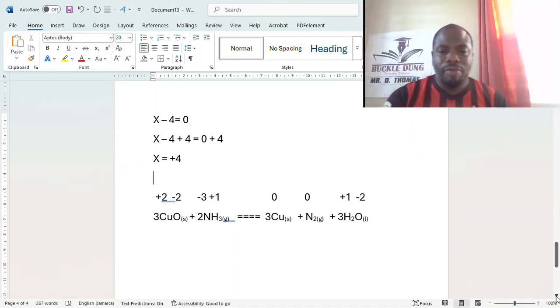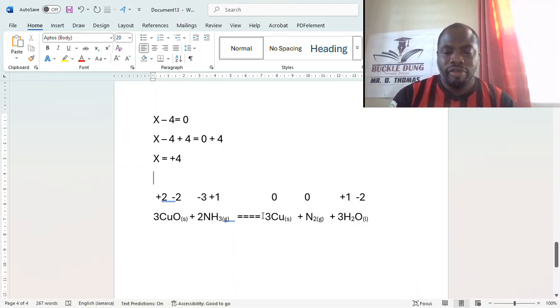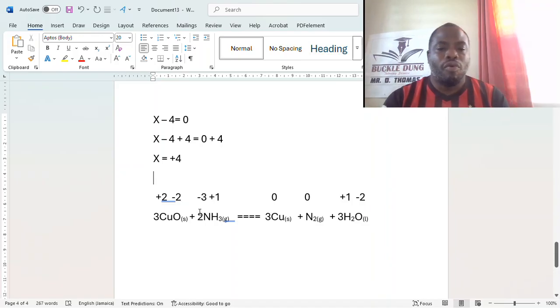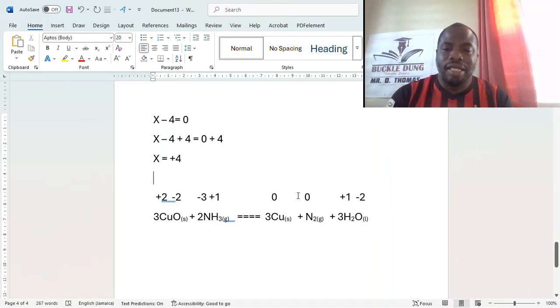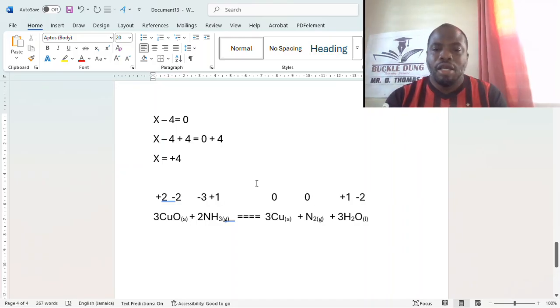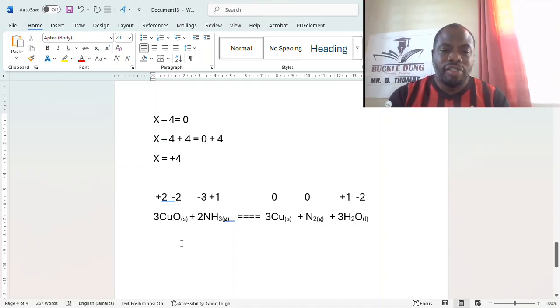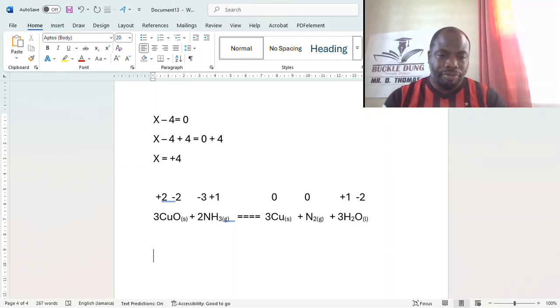So on both sides, remember I mentioned that if you see me write these equal signs, this is really the reaction arrow. We know we read the reaction from left to right, just like how we normally read. So on the left, we have the reactants and then we have the products on the right. So we track, moving from left to right. And I have to say those concepts because sometimes students just don't know.